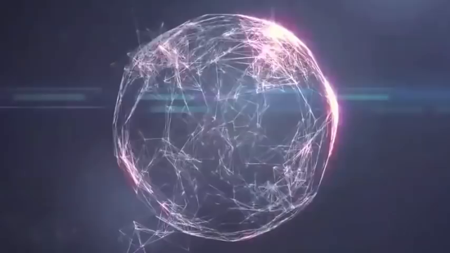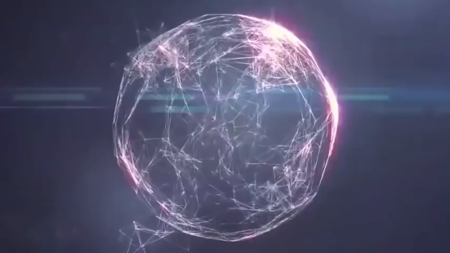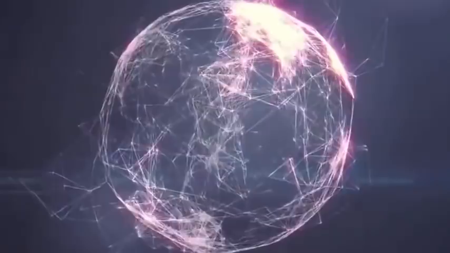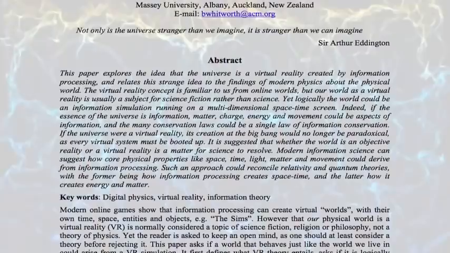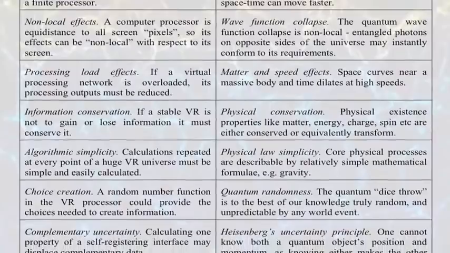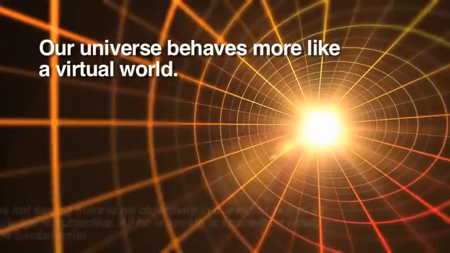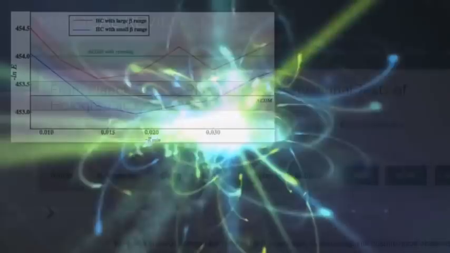To further confirm this, Brian Whitworth looked at specific features of our universe and compared them to a virtual world. What he found was 11 key features of the universe are better explained with the idea of a virtual reality, instead of an objective reality, with fundamental space, time, and matter. Features of our universe, like the maximum speed, the big bang, quantum transitions, and wave function collapse, all make more sense in a virtual world. In other words, the philosophical conclusion is our universe behaves more like a virtual world, instead of an objective reality. This aligns with the scientific data we just discussed, which shows space-time and matter are emergent.